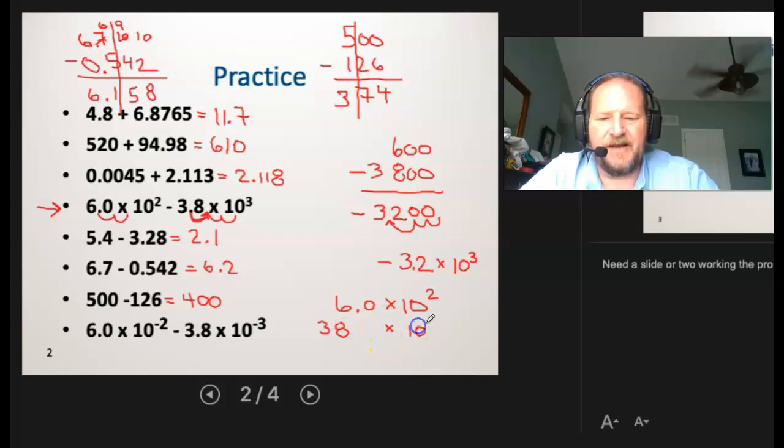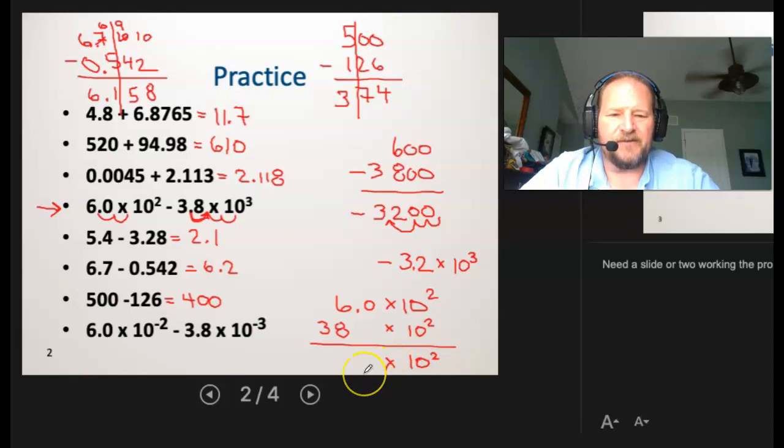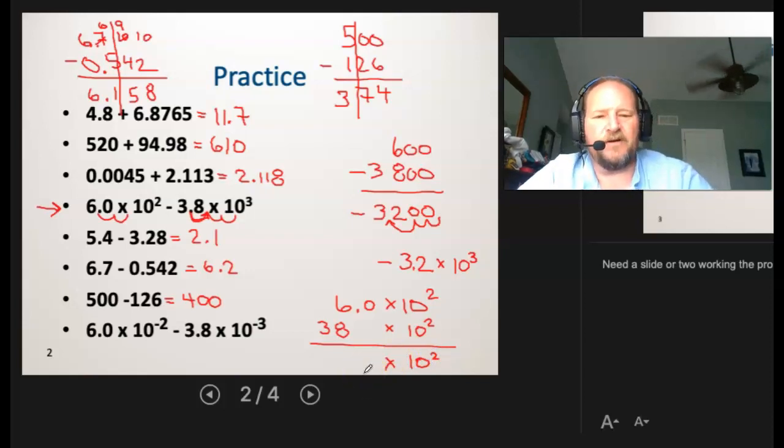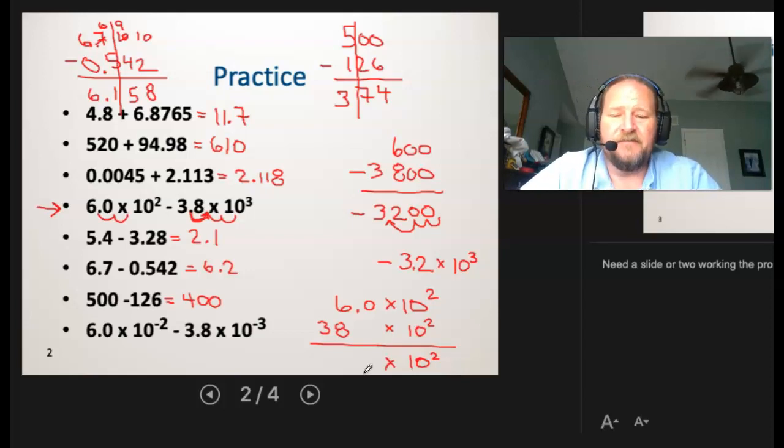Now what that's going to do is allow us to drop those exponents straight through. So whatever our answer is, it's going to be times 10 to the 2. And again, if you're only in powers of 2 and 3, it's not a big deal to just expand it all the way out. I'd even say 4 and 5 if you're really stuck. But if we're dealing with powers that are 21, 22, 23, 36, those you're not going to want to expand out. It's going to take too much time and too much space to try to figure that out.